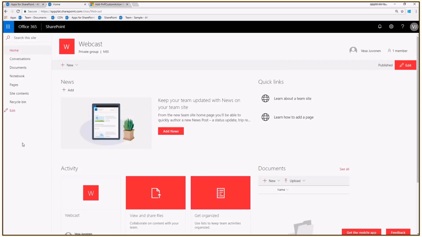Okay, so let's have a look at the different options in practice. And let's start with the local activation. Local activation meant that we are installing an application to the site explicitly and activating that to be available from an extension perspective. So this site is a newly created site, which was just created for the webcast purposes. Brilliant that we can actually create these sites so fast.